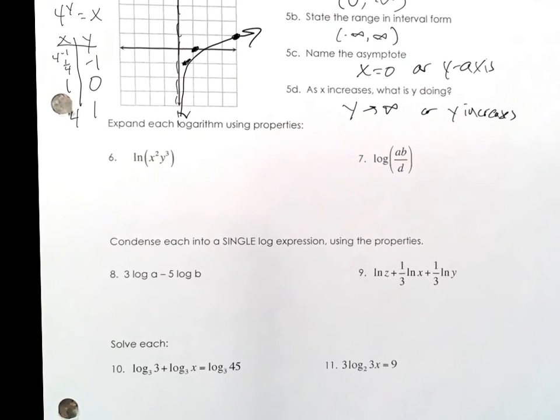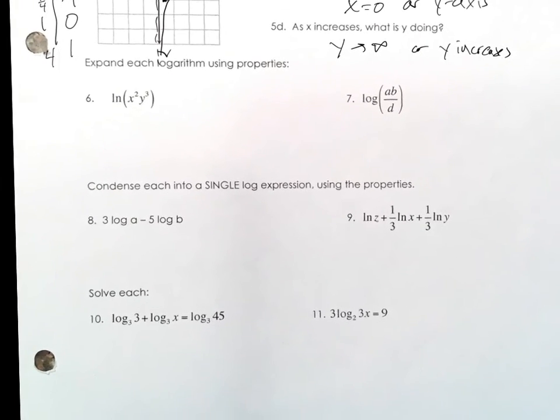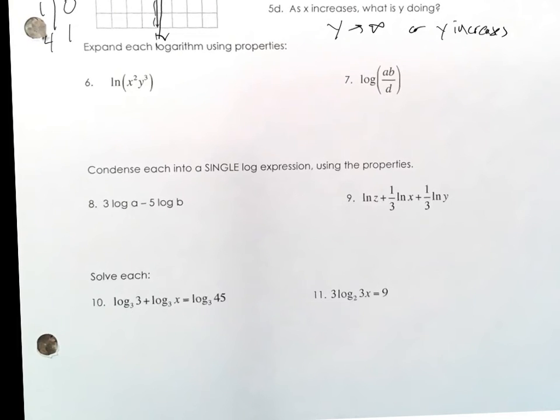There'll be 1 expand and 1 condense and 1 solve, all without the calculator. So there's one of these kind, one like this, and one like this. So when you expand, I'm going to go through this step by step. You're multiplying, so that turns into addition. This is the natural log of x squared plus the natural log of y to the third. Now you have to put the power just in front of each piece. 2 natural log of x plus 3 natural log of y.